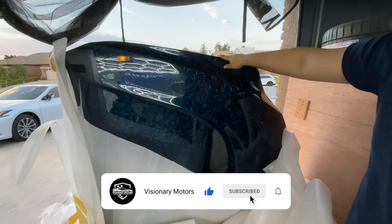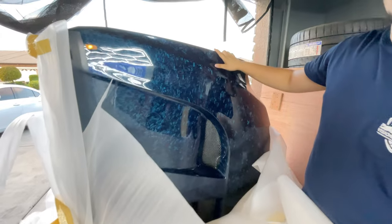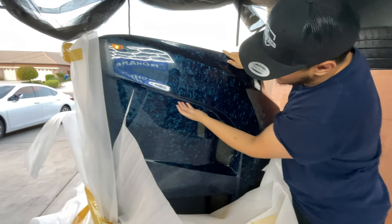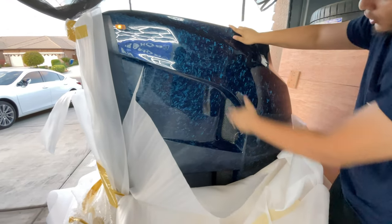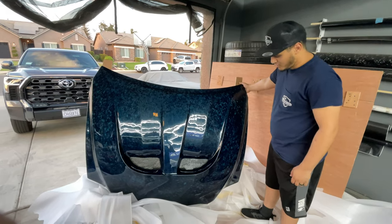Blue forged carbon. Kind of has a little green tint to it, but this looks incredible. Nothing you've ever seen before. So my plan is to paint match these outside layers right here and only leave from here inward showing the blue forged carbon, as well as from here inward. So all this outside, it's like a U-shape around the outside, is gonna be paint matched to the matte gray on the car. Check it out, boys.